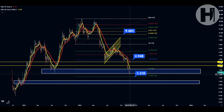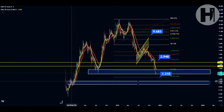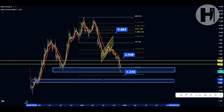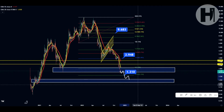So if we start dipping lower, and we come all the way back down to our next support block, which is the area that we created here in December 2020 and November 2020, that's the support block that we have, and that's in between $1.10 and 95 cents or 94 cents. That would potentially be our bottom if we see Bitcoin capitulate more, or maybe we get more bearish FTX news. Hopefully not, and hopefully that doesn't affect the Near price as much.